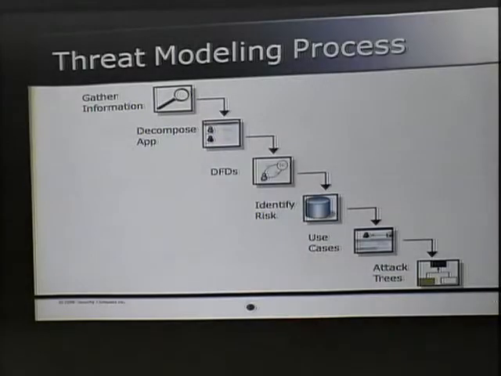Let's go to our typical threat model process and spend a couple of minutes. What would be the stages? Again, this is the same diagram you saw earlier. The first stage inside this application is gathering information. Now we have a rough idea: okay, there is a three-tier architecture. You have the web server, the application server, and the database server. Those are your components. You have roles inside this.